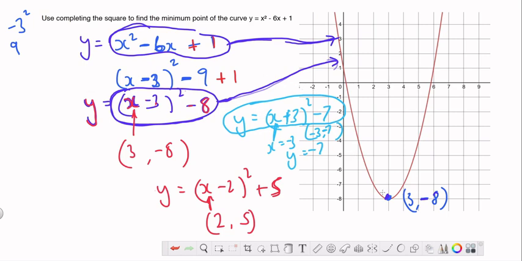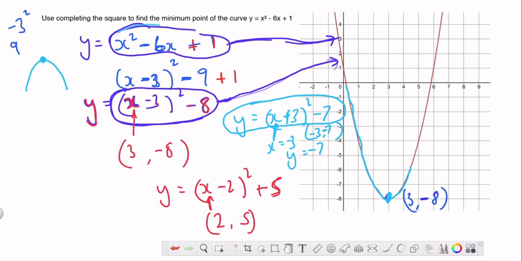Another name for this is called a turning point. The minimum point, maximum point. If it's a maximum point, the graph would be the other way. That would be the maximum point. What we refer to as the turning point is where the gradient, as you can see here, as we're going down, the gradient is negative, still negative. At this point here, the gradient is 0, and then it becomes positive. That we call the turning point.